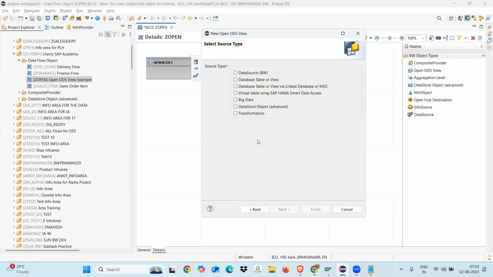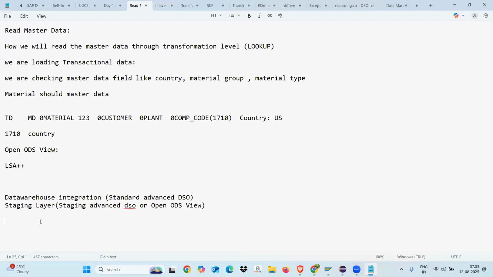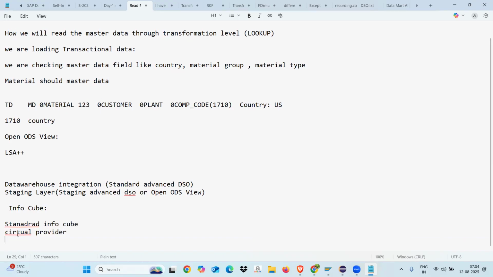In the older version, we have three types of cubes: the standard InfoCube, the virtual provider, and finally the real-time InfoCube. So these are the three types of cubes in the old version.